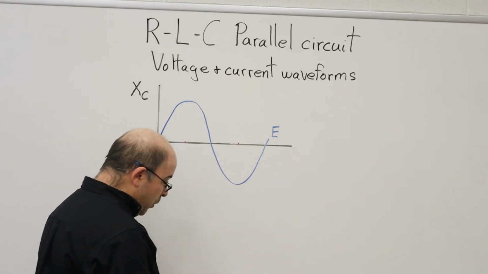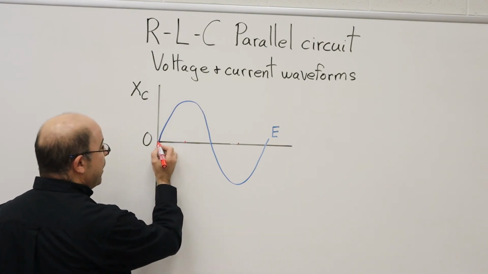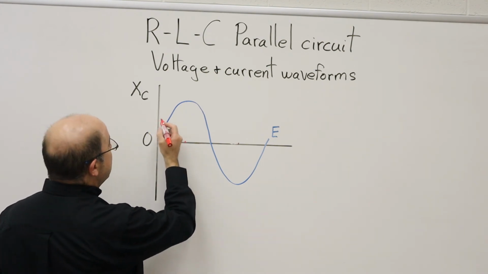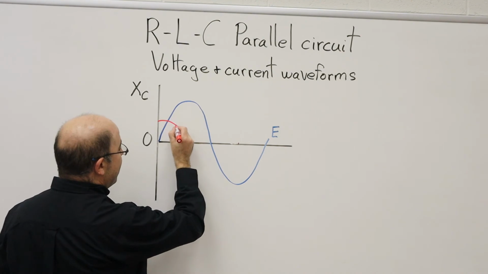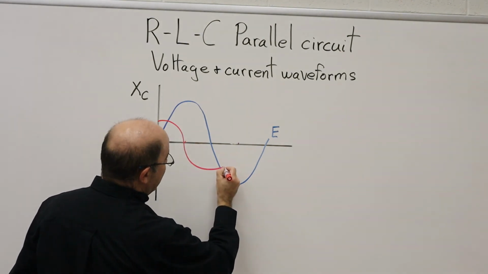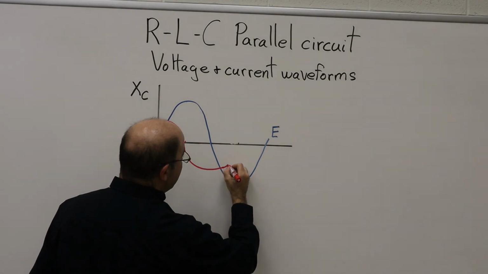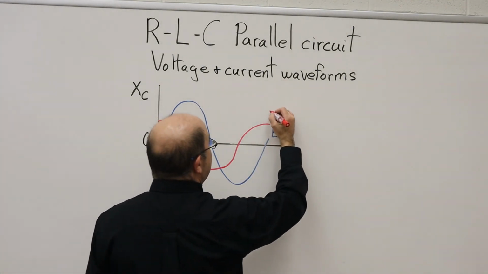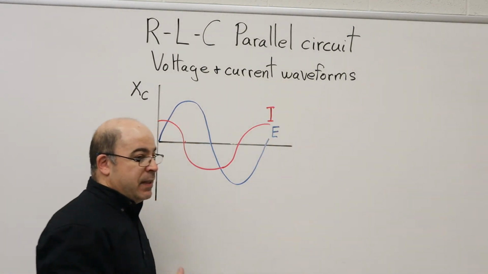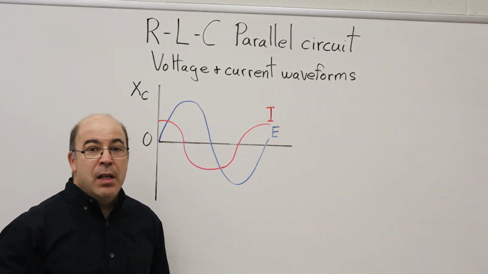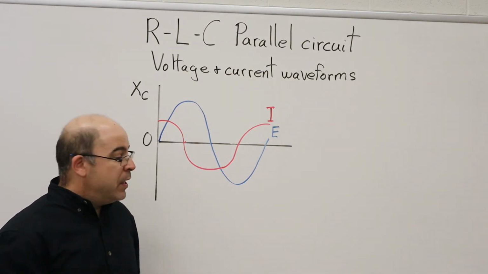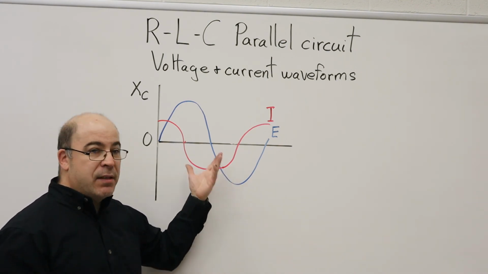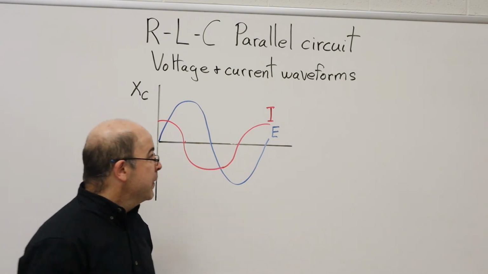And if current is going to lead, then that means that when my voltage is at the 0, my current is going to be in the positive alternation. And so I'm going to start right about here, coming down, trying to keep that amplitude the same, at least to the best of my meager drawing abilities. And I'm going to identify this. As I tried to poke fun at myself earlier, I'm going to spell this out as well so that my viewer, or if I've drawn this out, I'm leaving some information or some context as to what are we looking at.